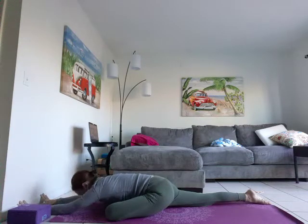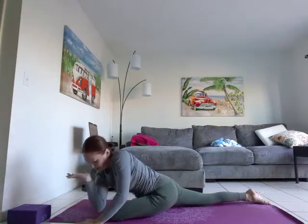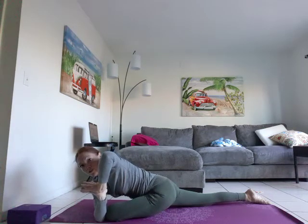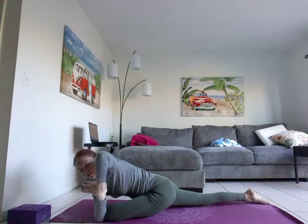And gently lift your head, walk those hands back in. We're going to place the left elbow just in front of the right knee. Place the right hand just on top, and again twist over to the right side of your mat. 3 full breaths.